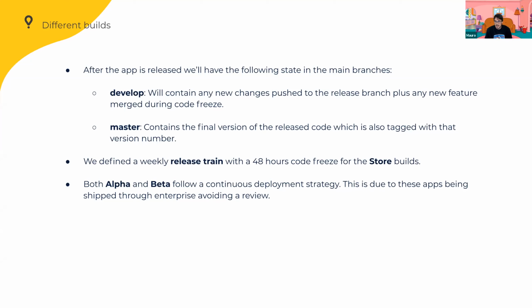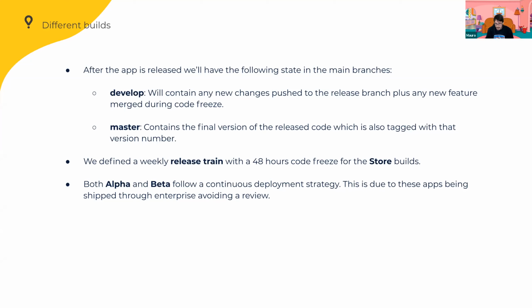So develop gains back any changes or hotfixes that we've done there. The same happens with master. On Monday, master gets all the changes and also includes a tag on that merge commit that points to the release version. And then we defined, as Roldan mentioned, a release train with a 48 hours code freeze for the store builds.